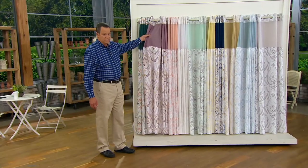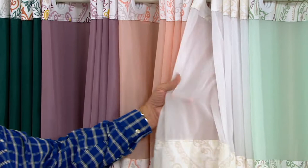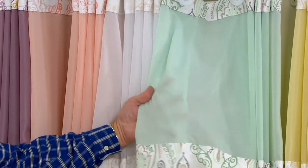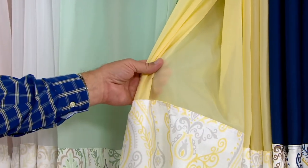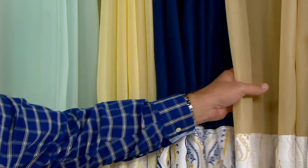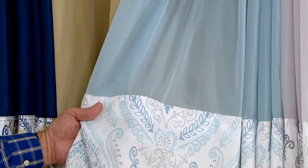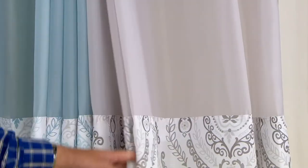In mauve, 500 remain. Coral — 800 in coral. White has been most popular tonight with 800 left, and white sold out last time on air — it took six months to get back in stock. Sea glass — 900 remaining. Sunshine — 400 remain. Royal blue — 400 in royal blue. Khaki — fewer than 200 left, don't wait. Blue — 900 in blue. And gray — 1,100 remaining.